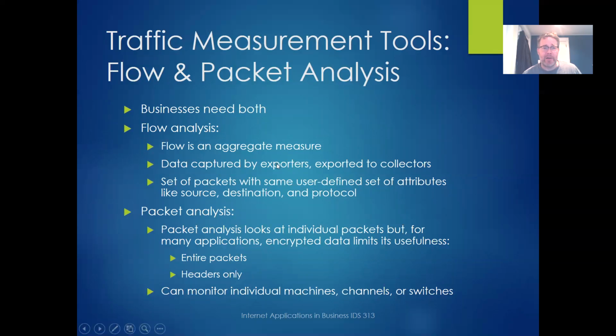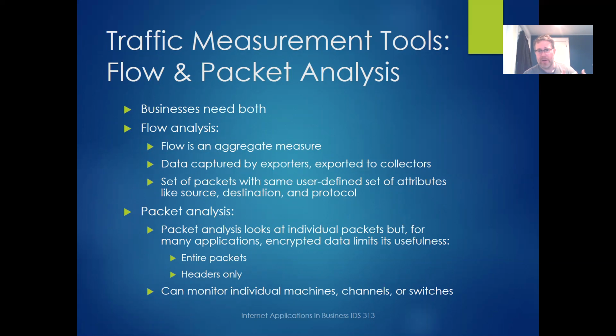Other thing, flow and packet analysis. So flow analysis is looking at the entire stream of packets, looking at a flow of packets. And just like the Simple Network Management Protocol, you have the same sort of structure where there are exporters that capture the data, so they track what's going on in the system, and then they send it to collectors who pool it up and eventually transfer it somewhere for analytics. So a flow is defined as a set of packets with some user-defined matching set of attributes, right? It could be all the traffic from a particular source, or all the traffic to a particular destination, all the traffic using some sort of routing protocol, some sort of application, whatever. A flow is some sort of user-defined set of packets.